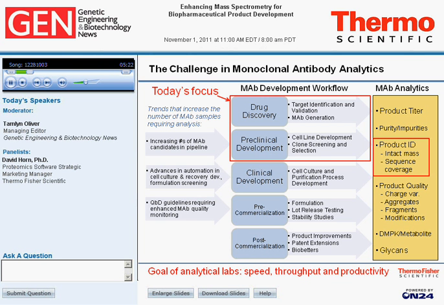I'm only going to focus on the types of analyses that will happen upstream in the development of antibody-based drugs, and I want to talk about what we see over here as product ID, so intact mass measurement, and to some degree, how much of the sequence you can confirm with that intact mass measurement and other types of analyses. Because there's some glycan heterogeneity that you can detect on the intact mass, we'll be mentioning some glycans in a little bit of detail.